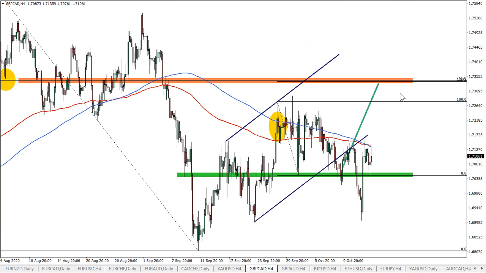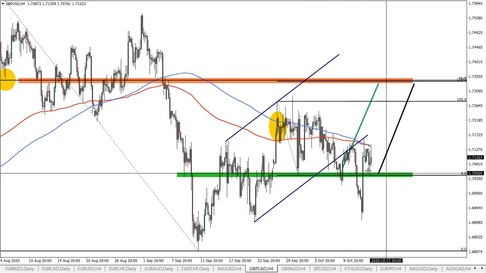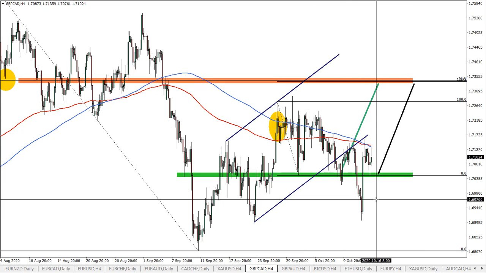Now, pound Canadian. Pound Canadian today rejecting this support, and along with the Canadian dollar pairs that we had, Euro Canadian, Australian Canadian, now Pound Canadian, Canadian Swiss franc, all of them are against the Canadian dollar, and the oil is falling. So yeah, I think from now on up, I like this rejection of this resistance. So I think it has started, this move has started.